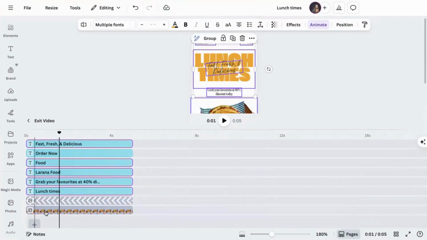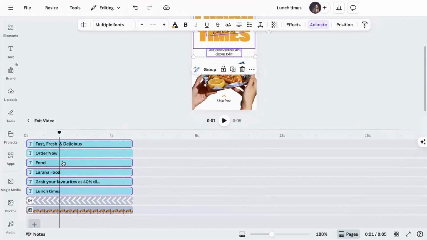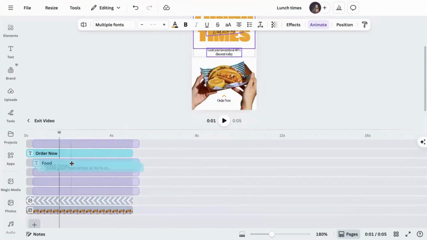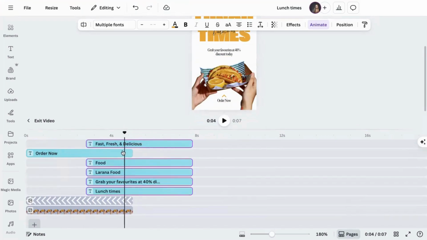I want my element to come in first, and then I want my information to come in second. So now it has highlighted everything apart from order now, which is down there at the bottom, and I can do that separately. I can now drag the whole lot and move it. So I don't have to do everything. Sometimes you could have 10, 15 pieces of information on here, and you've got to move every single one individually.